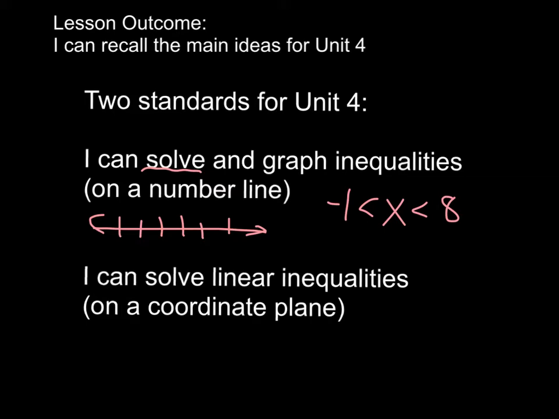The second standard is talking about linear inequalities, and we're dealing with a coordinate plane. So these are the type where we are graphing on a coordinate plane. We will have an equation like 4x plus 2y is greater than 12, for example, where we have to graph the line and then shade as well. So lots of shading in our inequalities unit.